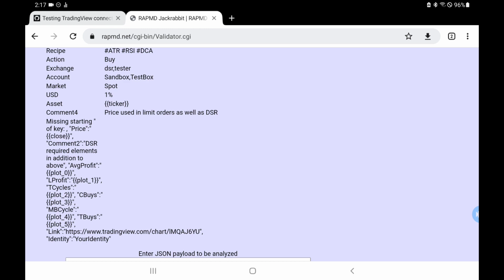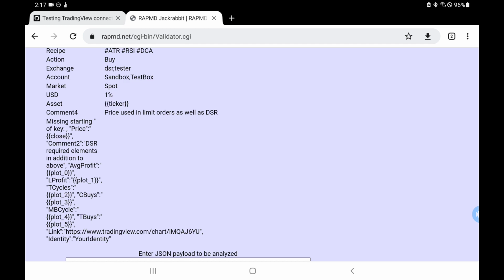So as you can see, as you test and validate your payloads, it will find the problem for you if there is one. And when you're dealing with a very long, brutal payload, this can be a very big blessing compared to other validators that are cryptic in where the error might be.